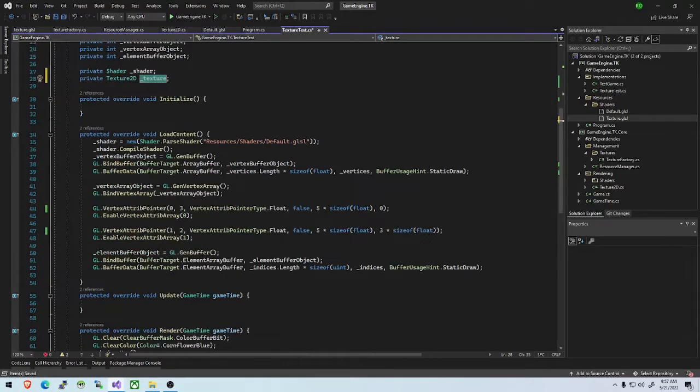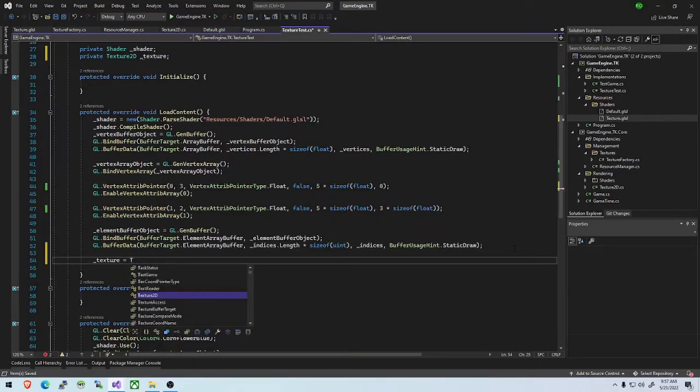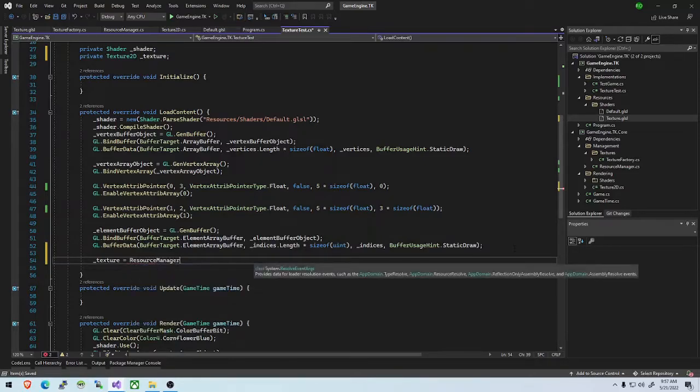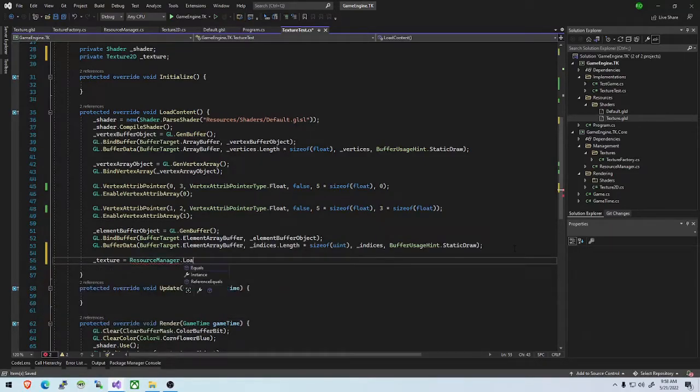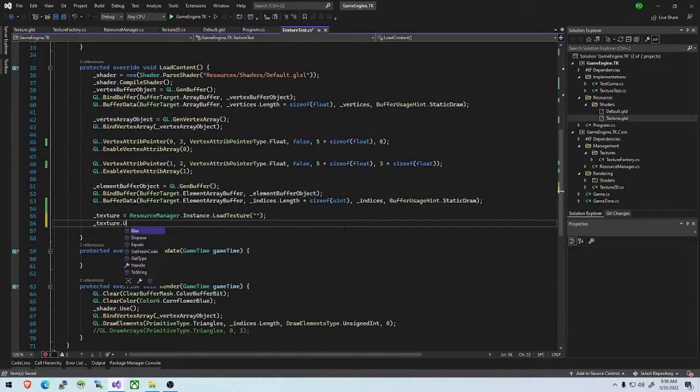And we'll make use of our resource manager here. Down here, we'll simply do texture equals ResourceManager. We'll need to bring in that namespace. Dot LoadTexture. What's wrong here? Oh, I get it, because it's a singleton. So ResourceManager.Instance.LoadTexture, and then we'll bring in a texture, and then we'll have to call texture.Use, so it sets that to the active slot.